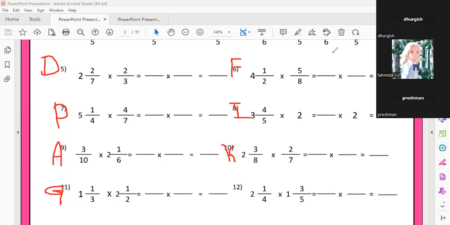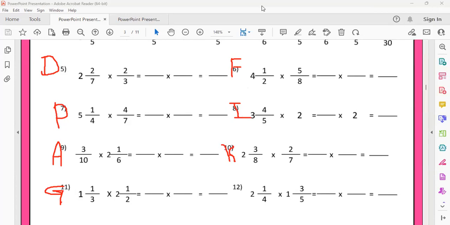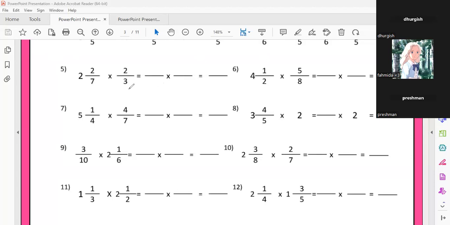Guys, I think you can annotate already. Have I enabled? Yes, I've enabled annotation. So you guys can start solving on the screen. On the screen. Okay? Do it on the screen. Okay? Try now. I'm going to pause the recording for a while. Again. So guys, I'm going to play number 5 and number 10.